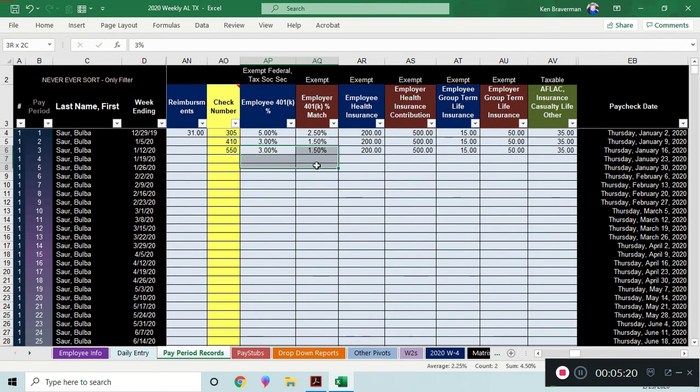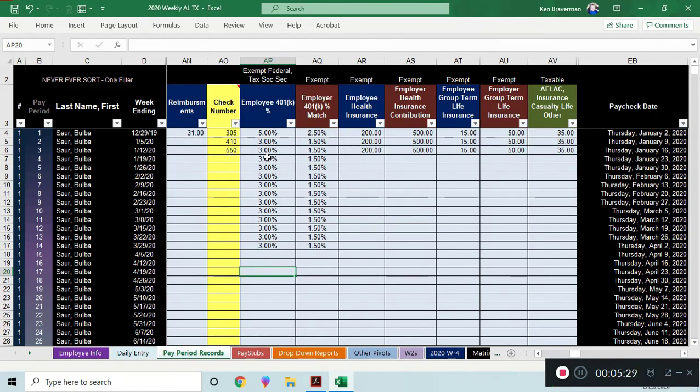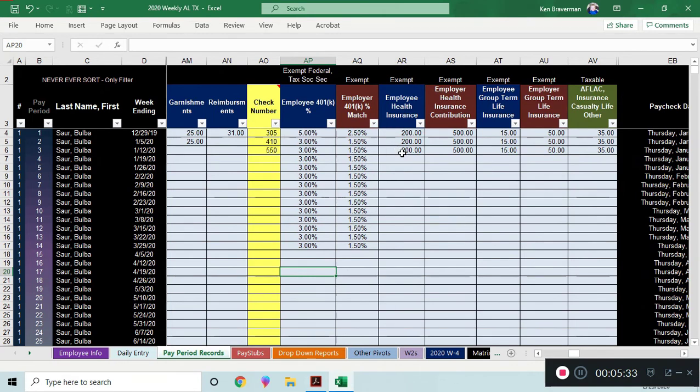A lot of times people want to paste this all the way down, and you can, but I wouldn't recommend doing that for all periods in the future. You should do it one by one, because you don't want to accidentally leave in something there, like a health contribution or something, if the employee didn't work that month. You don't want to record things that didn't happen.